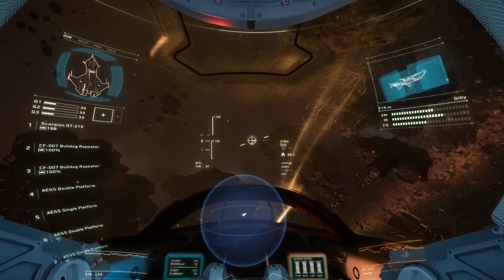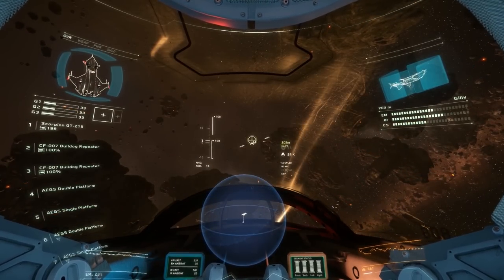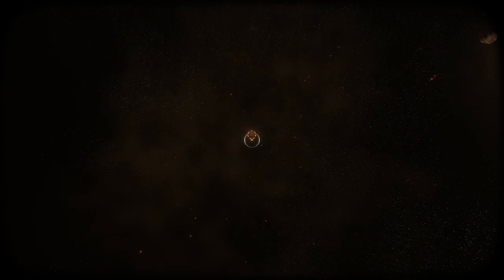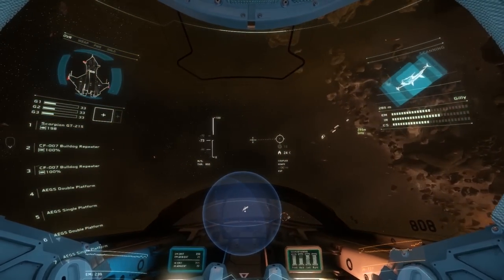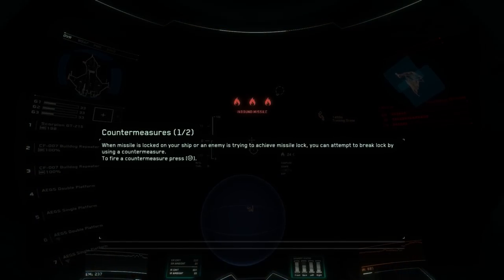Let's move on. Uh-oh. Looks like he had a friend. Take a look in your rearview camera. He's got locked. Missiles incoming. That hit took out your weapons. You'll have to hold out till they come back. Countermeasures are still online. Use them.